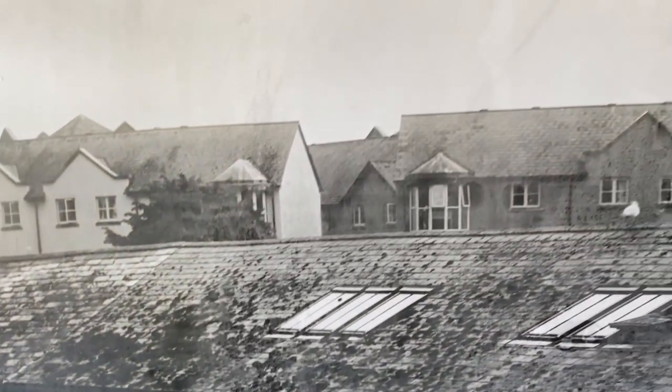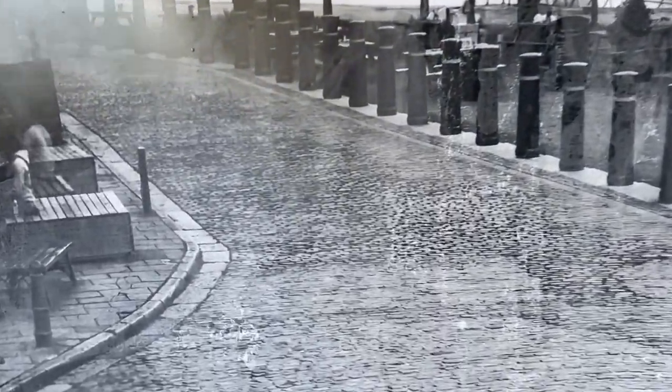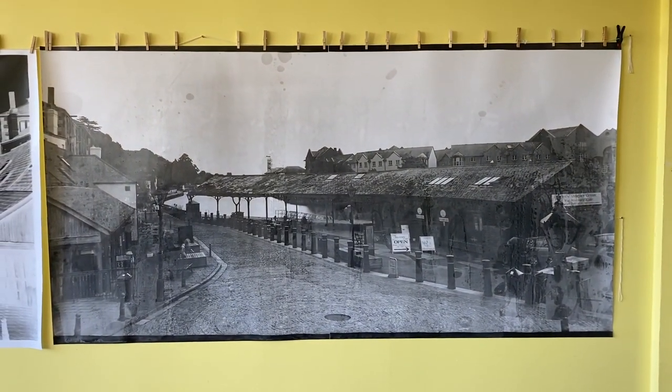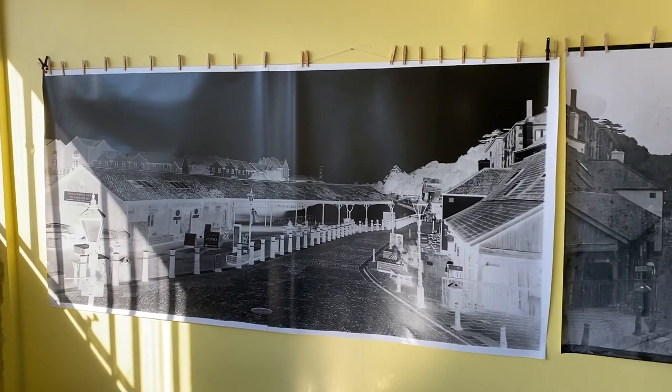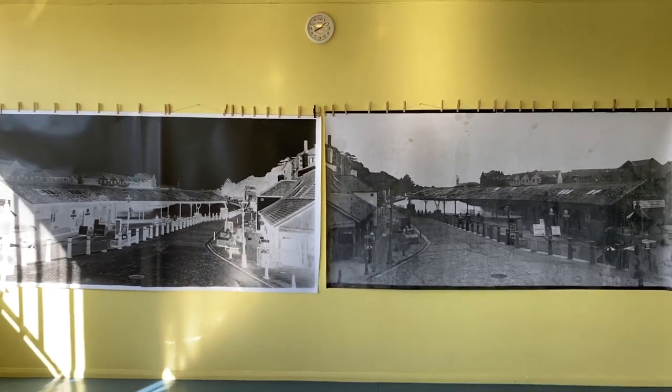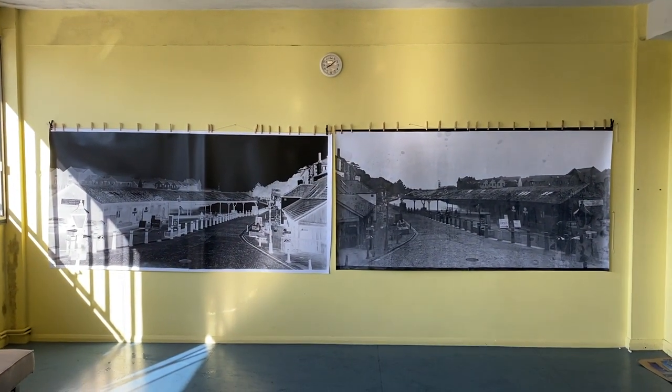If you wanted a really crisp, clean contact print, you could just use a giant sheet of glass, or Perspex or something like that, but there's something about these marks that have been left behind that I quite enjoy. It gives a certain atmosphere to the print that you don't get with a really pristine and resolved contact print. Negative, positive. Negative and positive.